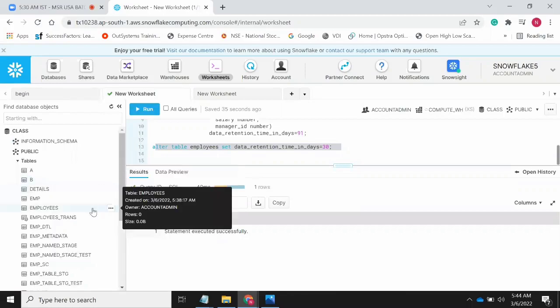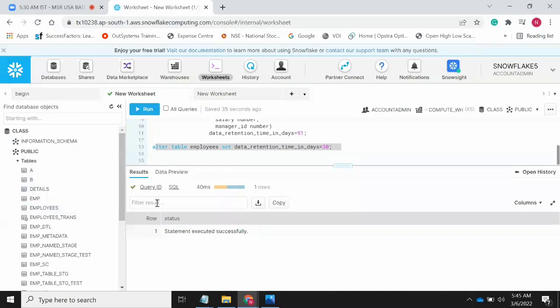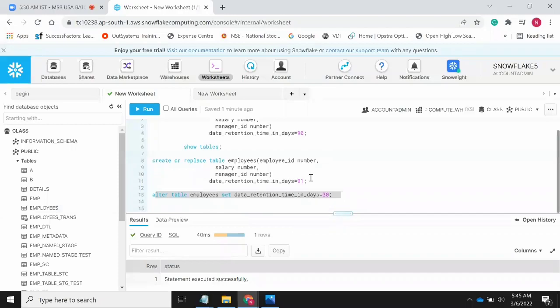Today we created a table at this time. From this particular time of table creation, the retention time will be applicable from the start date.